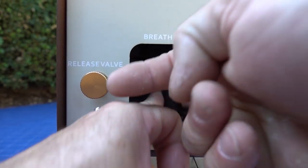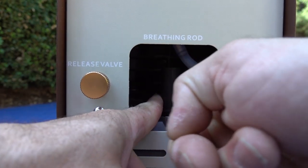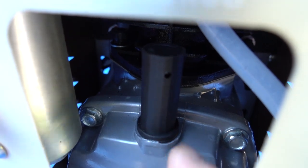Now guys, don't use a pair of pliers to crank this on, because I did that with my Yonghang and broke that sucker right off. Okay, I was able to get that on just with my fingers. Just finger tightened it. Looking good.